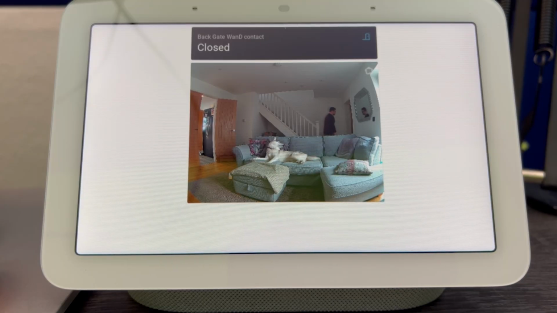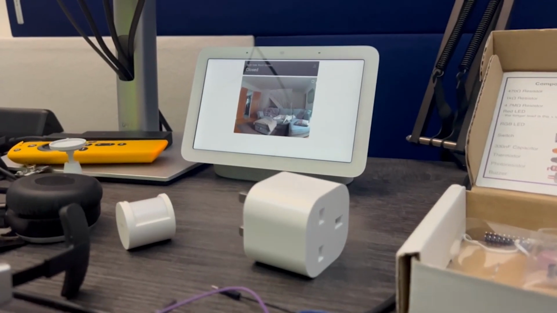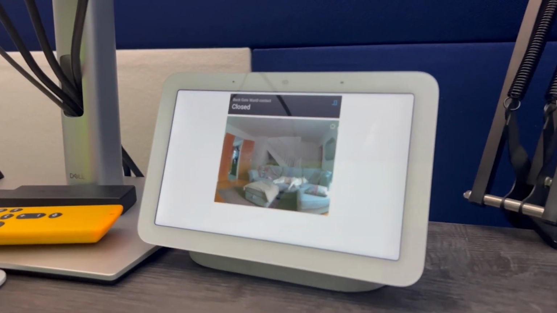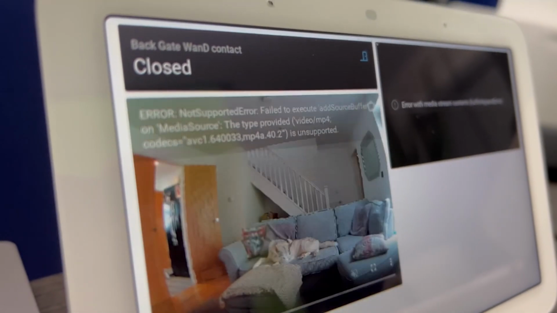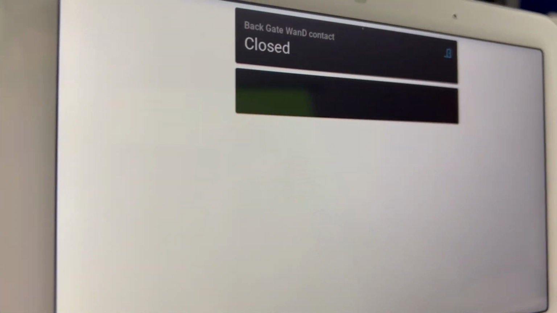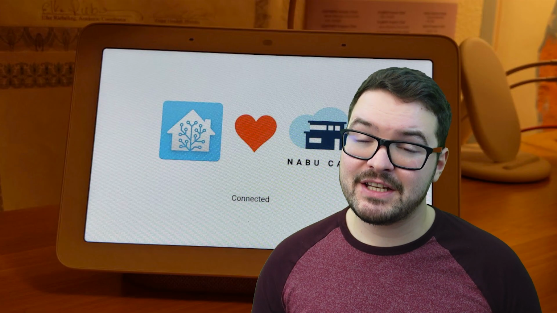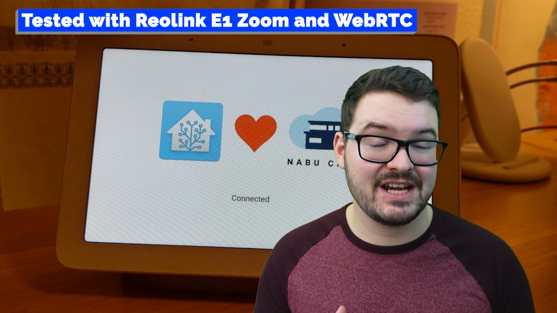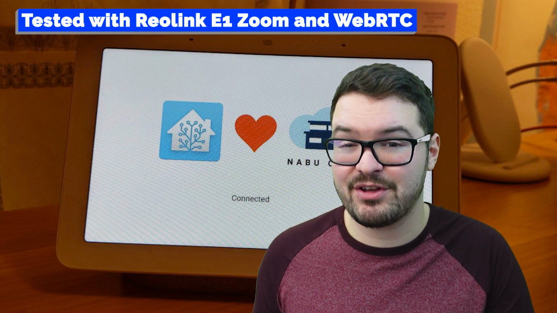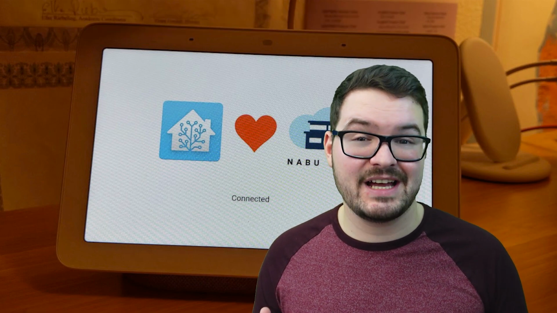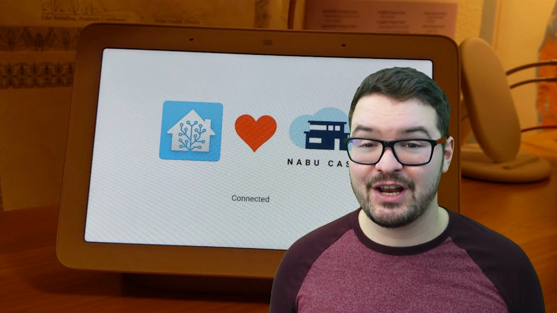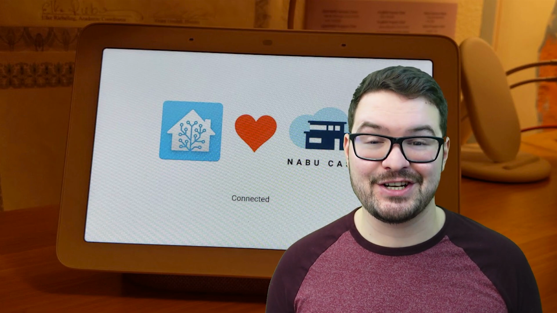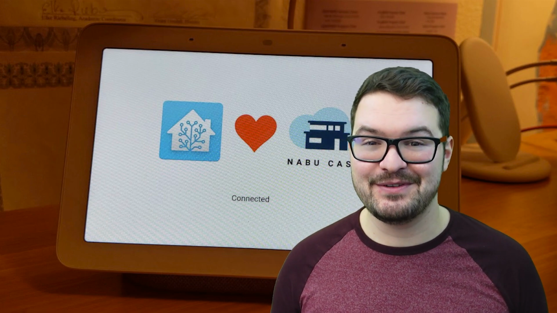I have had some success with this where I've been able to view the camera feed on my Nest Hub, but it hasn't worked reliably. More often than not it fails and it will either have a laggy stream or the stream just won't load at all. I currently don't have many cameras that are set up in Home Assistant, so I haven't done all that much testing to find out if it's the specific camera that I'm using or some kind of network setting. If I do manage to get it working reliably or in a future update it just magically starts working, then I'll definitely be doing a video on it.